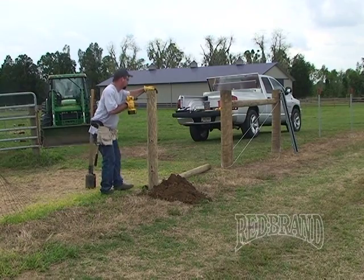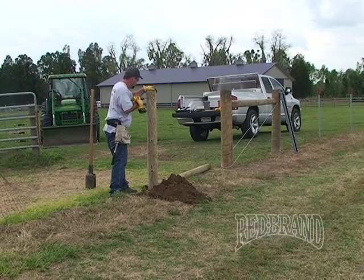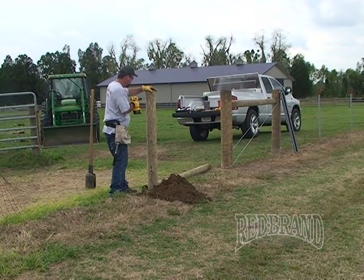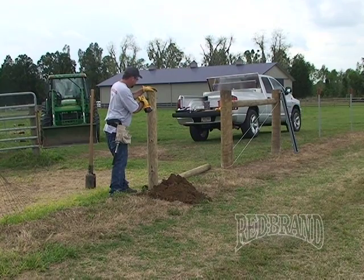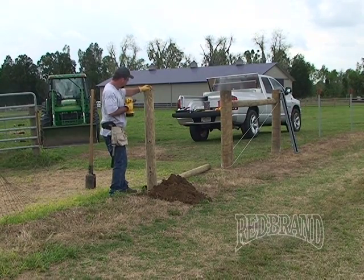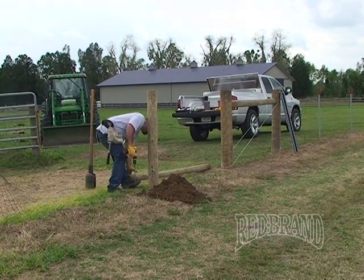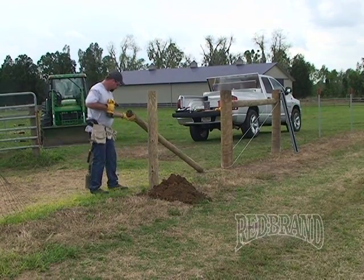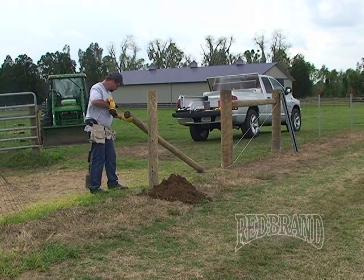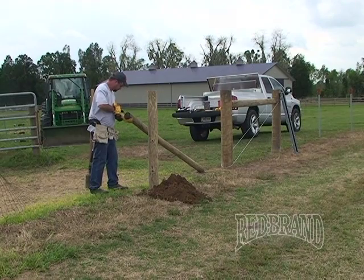Here I'm siding up the hole for the first hole that I drilled into the permanent brace assembly. This hole will be drilled all the way through. Keep in mind this whole system is a temporary system. As you can see, there are holes drilled in both ends of the cross member — one in the permanent corner post, and then one all the way through the dummy brace post, the vertical dummy brace post.